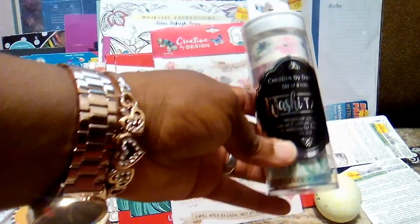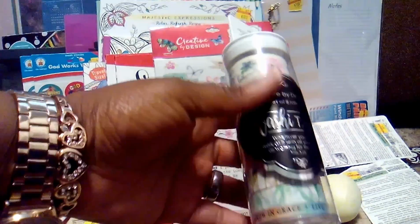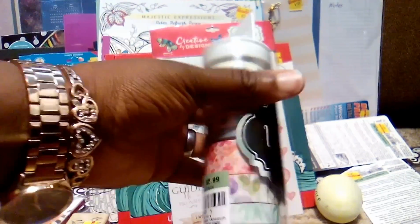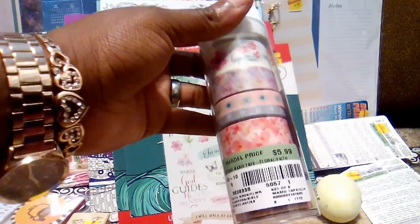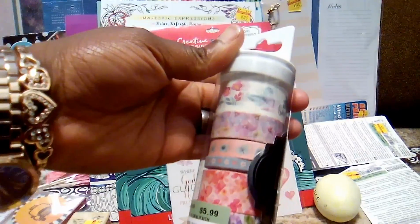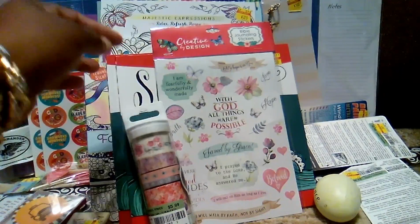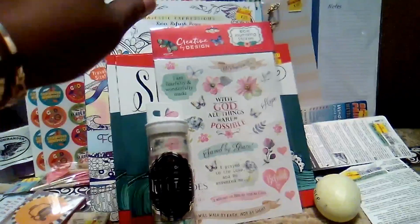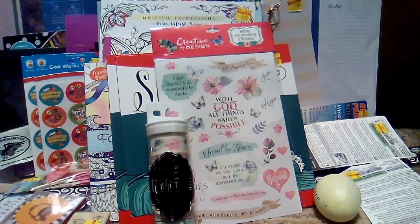But I guess this is their brand. I'm not sure. It's called Creative by Design. And you can see that's what that is. And it's washi, the Bible journaling washi. Whatever you do, work at it with all your heart as working for the Lord. And this one's called Floral Faith. Isn't that pretty? Well, there's some pretty washis in there. And they, you know, go together. They complement each other. And this was only $5.99. And then I used my 30% off, not 40%, 30% off coupon to get it. So that was my Mardel.